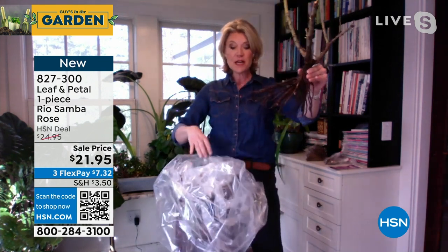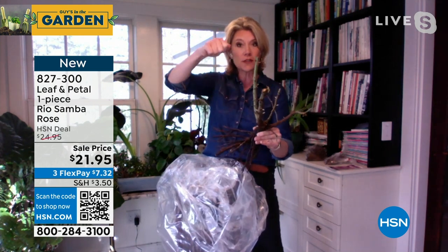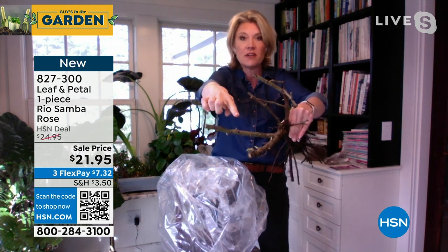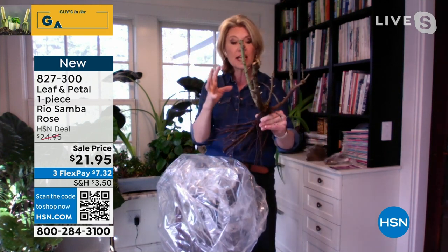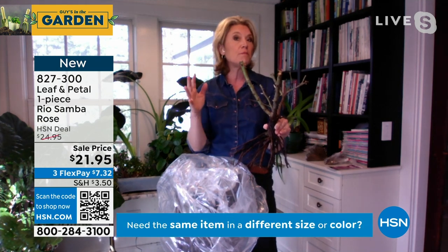Your rose is going to come in a plastic bag like this. If you cannot plant it right away, leave it in that bag all sealed up until you're ready to plant. But as Guy said, look at mine. It already has little bits of growth coming right out of it. That's because this rose is a couple years old already. That's the beauty of buying bare root roses.